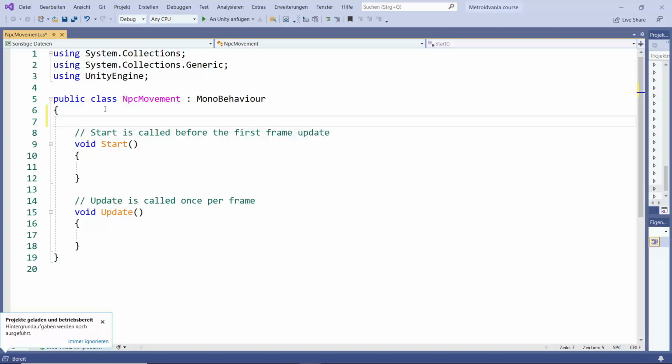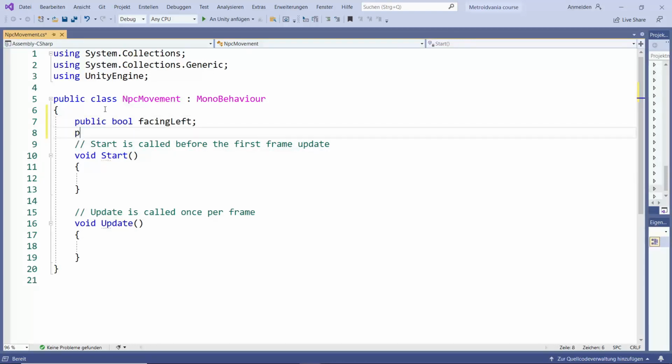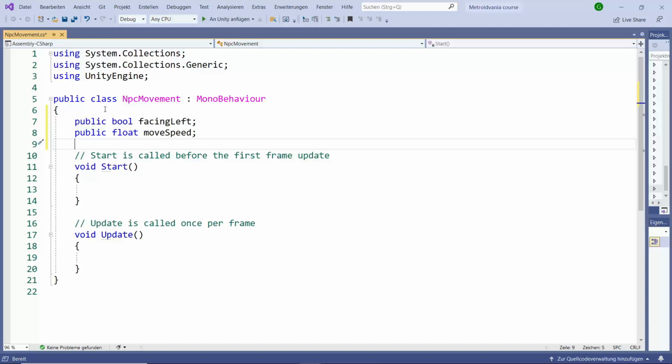First one will be a public bool, facing left. Then we want a public float, move speed that we want for our NPC, how fast he should move around.